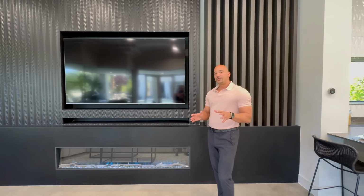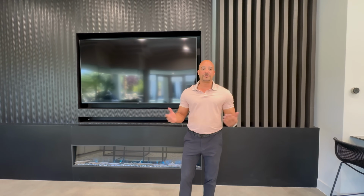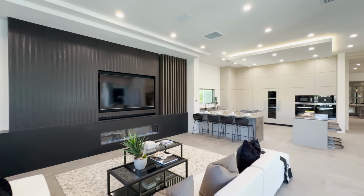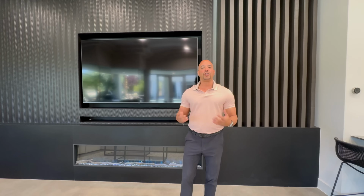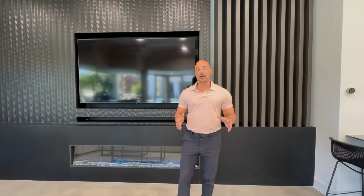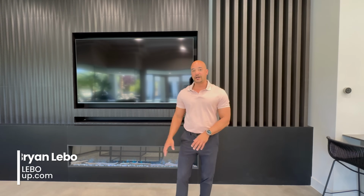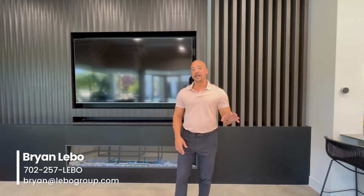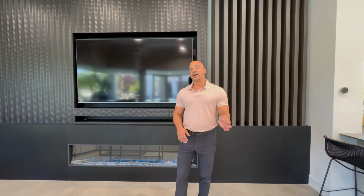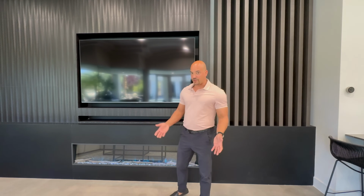Now, real quick, we're gonna talk about home theaters. Typically, a lot of homes, you're gonna have a dedicated home theater. Now, the owner of this property, he's like, look, I've had 5 homes with home theaters and I never used it. More and more, the entertainment systems have become so good that you don't necessarily need a dedicated theater room, but this entire home has been wired for a control system. So this is actually pre-wired to be an actual theater setup, as well as the formal living room, which we're gonna see later. If you're willing to pay list price for the house, that will now include a $300,000 state-of-the-art dual home theater system thrown in. Kind of thrown in, you're still paying list price, but the value is there.